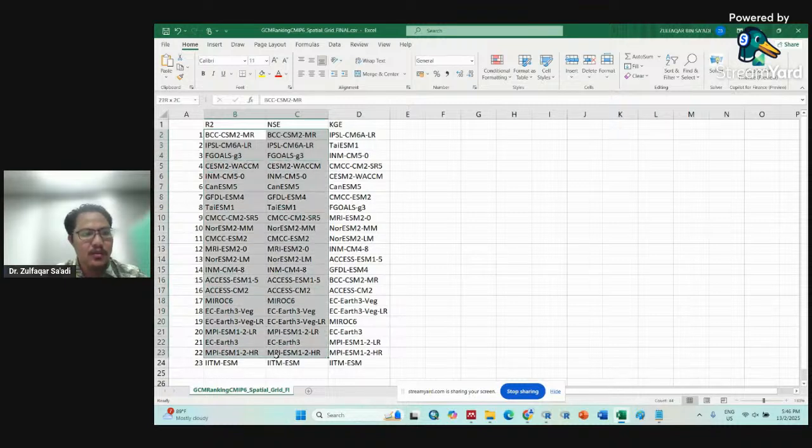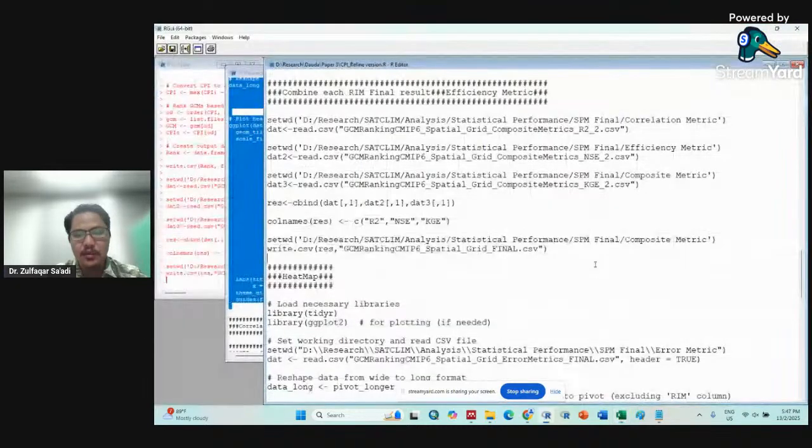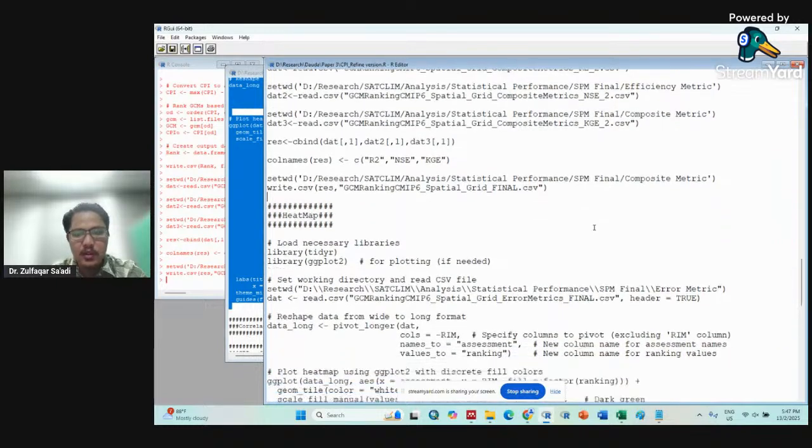But KGE is quite different. I'm surprised also that R square and NSE have similar results. Somehow it gives you similar results, but it's okay. That is the result.